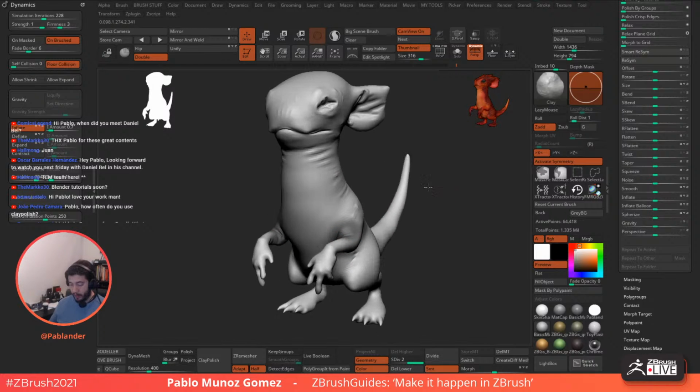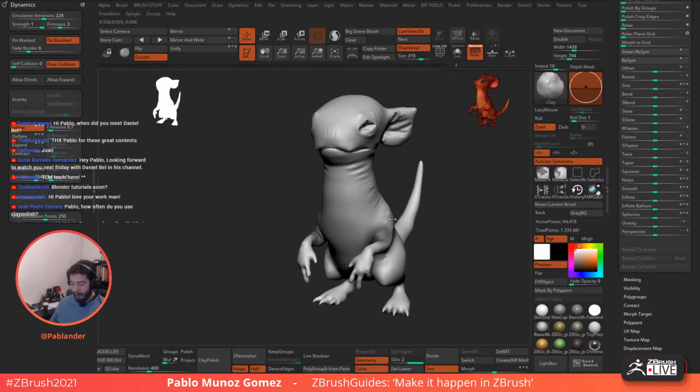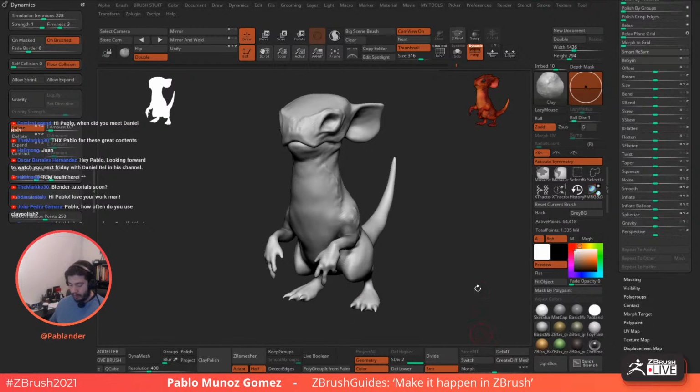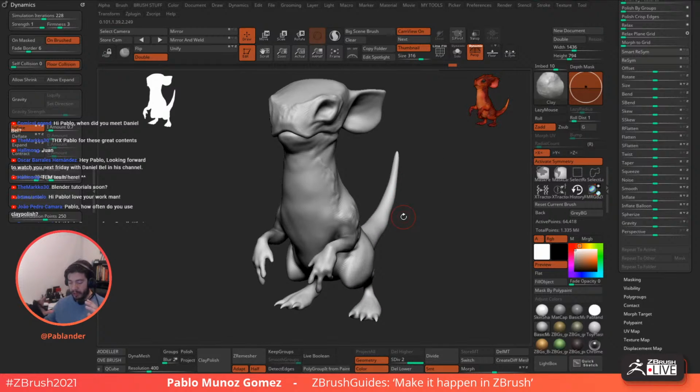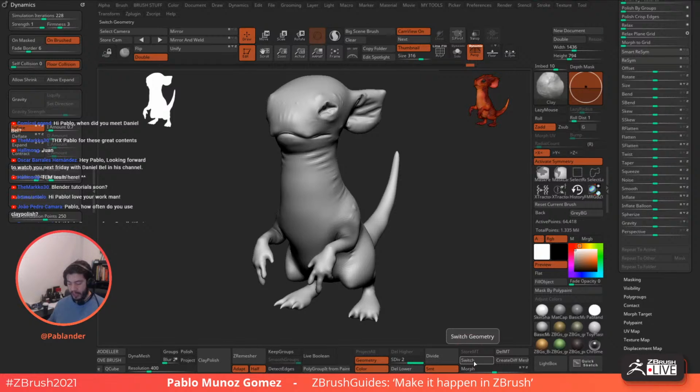All right. So now that I have masked this area, if I switch in ZBrush, the only thing it is going to do is take what we told ZBrush to do, which is keep a current state of that model before we run the dynamics, and then switch between the dynamic or simulation model and the previous one. So it's not going to keep any of those details, right? It's just going to switch between the two states.